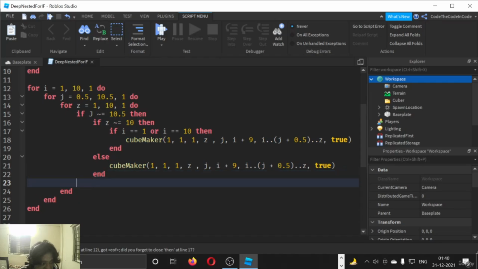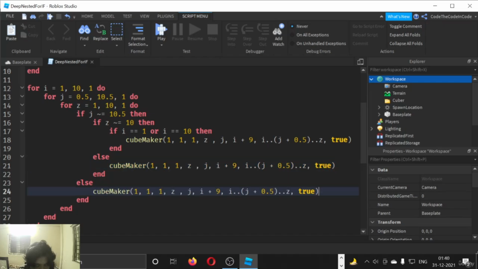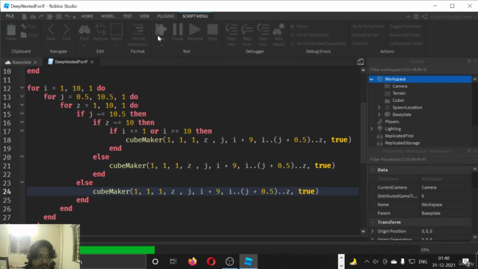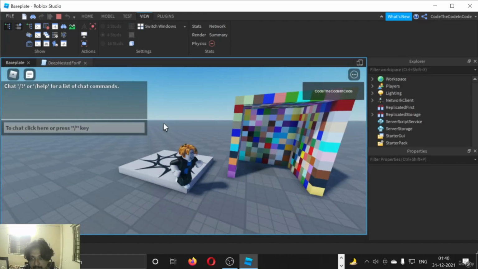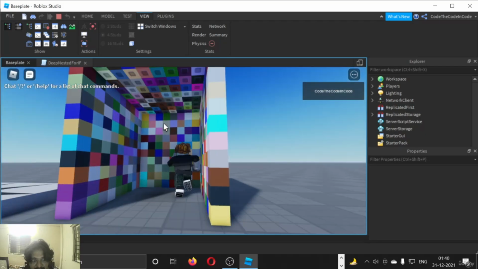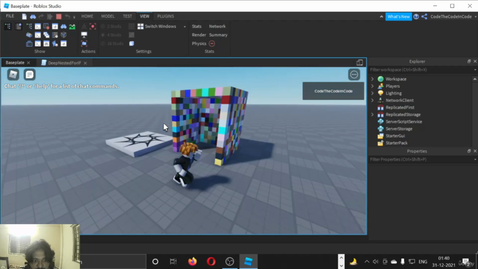In case else, if it is something else which is not 10.5, in that case there is no J, a small letter J, then just do it. Let's see now what happens. Yeah, we also have a wall. So we successfully reached till here.